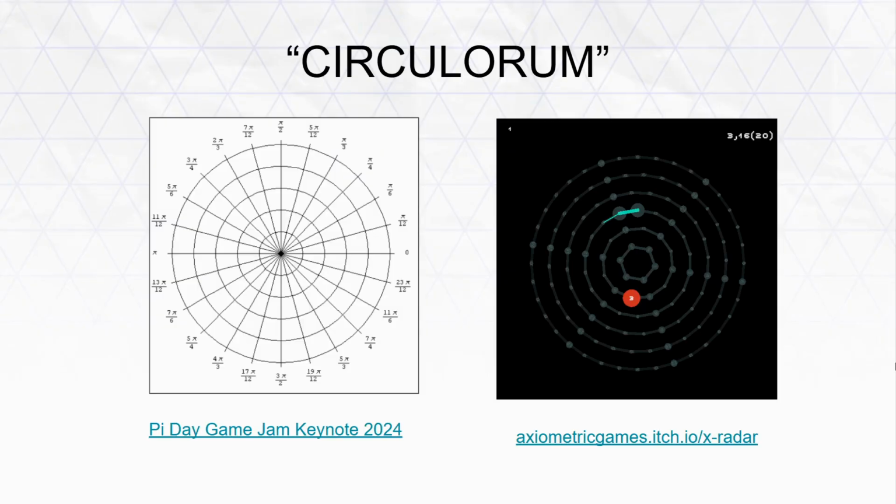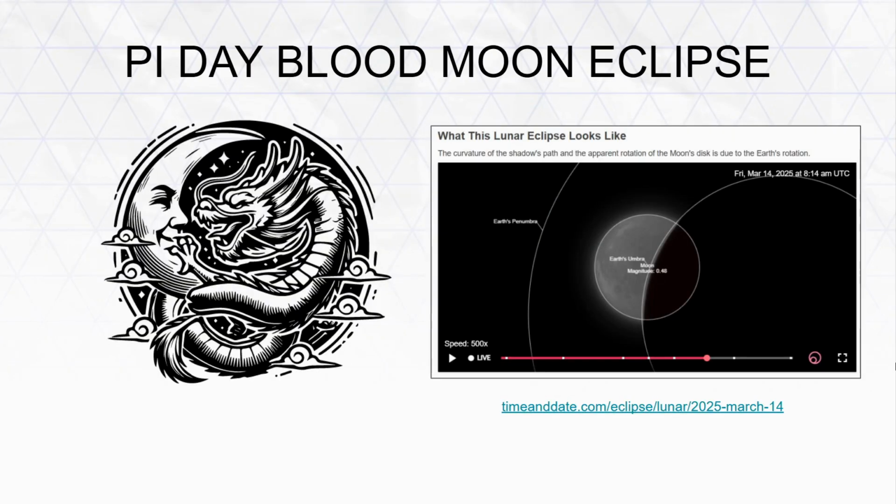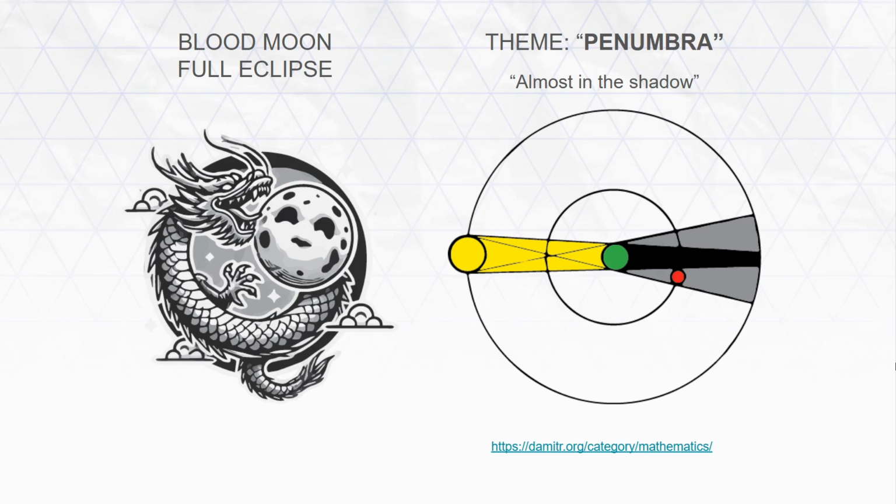Today's theme is based on this morning's events. Overnight, there was a very rare blood moon full eclipse, which symbolically represents a transition from a period of darkness to a period of light. You can see here what it looked like at 3:14 this morning. We were in the penumbra, which means almost in the shadow. I'd like to posit that we are in a period of emerging from darkness and into light, and that technology, the technology we'll be talking about today, can be a part of that.